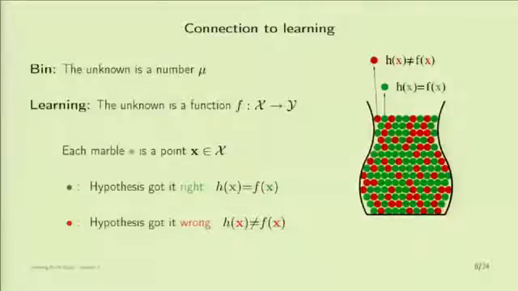Now, this will add a component to the learning problem that we did not have before. There is a probability associated with the bin. There is a probability of picking a marble, independently and all of that. When we talked about the learning problem, there was no probability. I will just give you a sample set, and that's what you work with. So let's see what addition we need to make in order to adjust the statement of the learning problem to accommodate the new ingredient. And the new ingredient is important because otherwise we cannot learn. We don't have the luxury of doing without it.